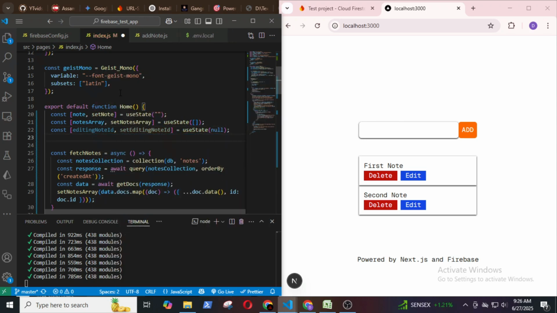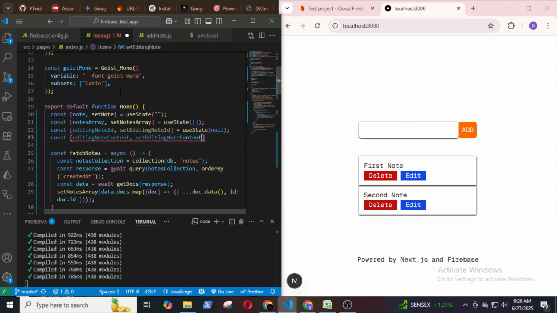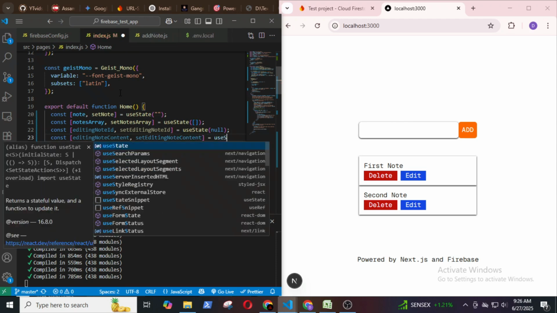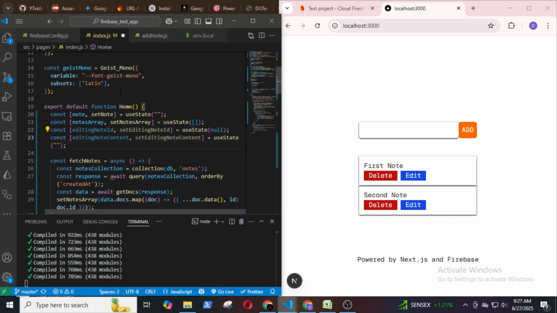This will carry the ID of the node that I want to update. Then const editingNodeContent, setEditingNodeContent, state. This will carry the node.